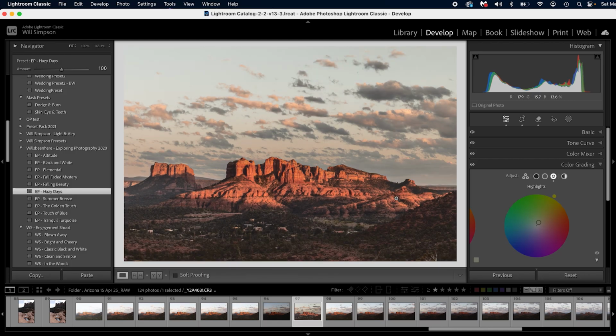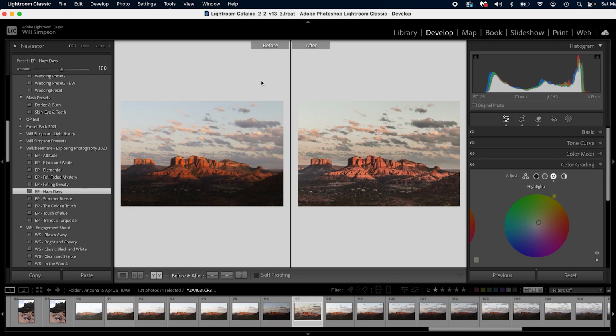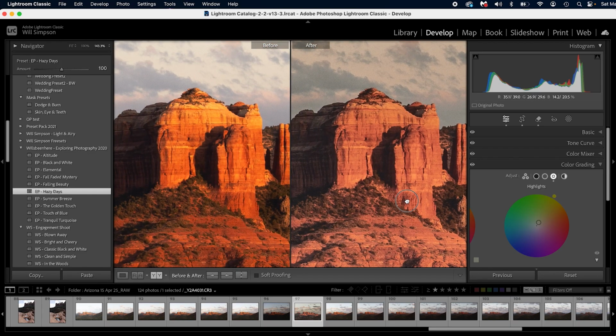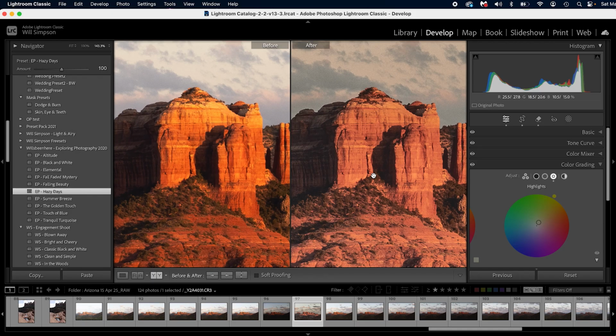But let's say you want something a little bit more precise. Well, if you press Y on the keyboard or click the two Y's down here, you get before and after options. Now you can arrange these any way you want. If you click the Y's, this little arrow, you can arrange them left to right, top to bottom, bottom to top, and this will show you the before and afters in whatever alignment you choose. But did you know that you can actually zoom in and you can see them up close, just like this, so you can be really, really specific on your before and afters.